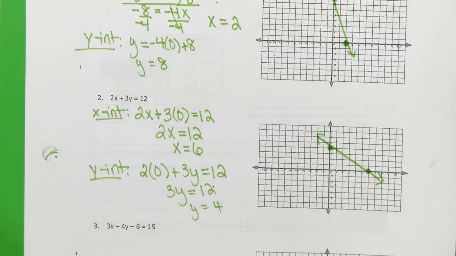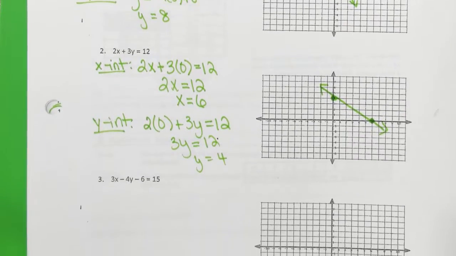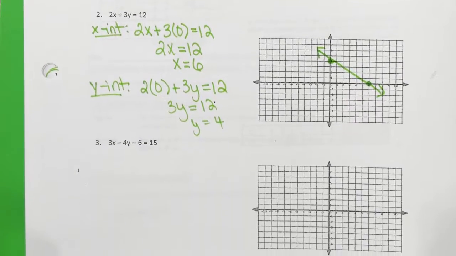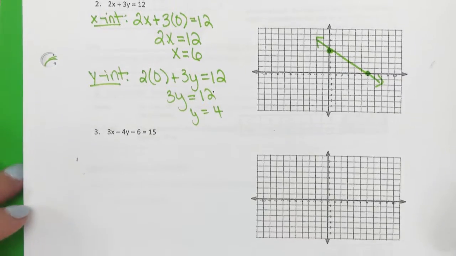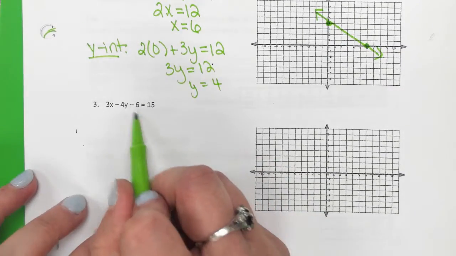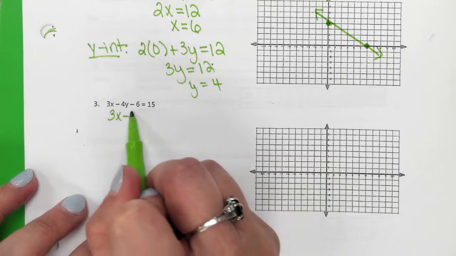All right, last one, number 3, then we're done. And then look, y'all still got some time to get your homework done. And then the only thing you'll have to do for homework tonight is study what stuff? Perfect squares. All right, here we go, number 3. I would add that 6 first, make my life easier, right?